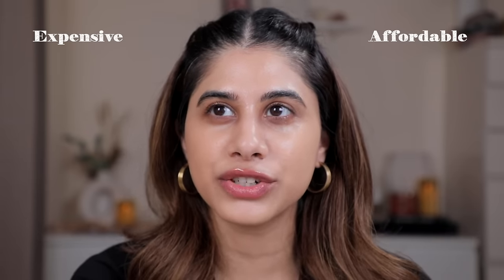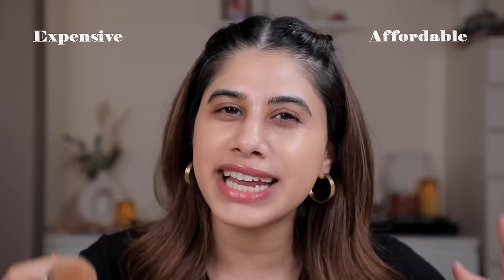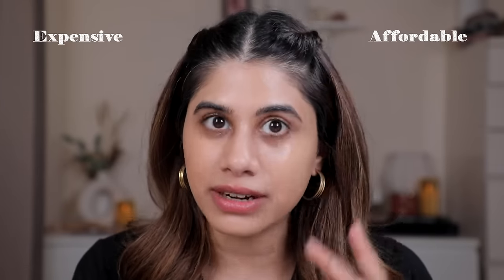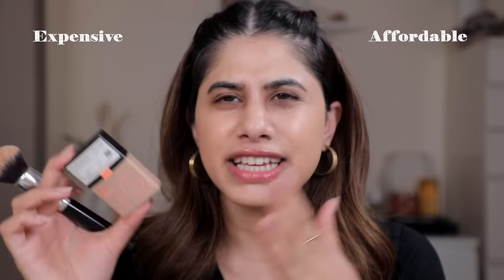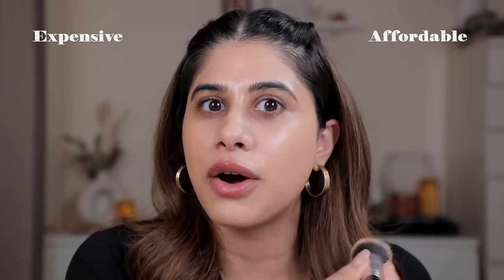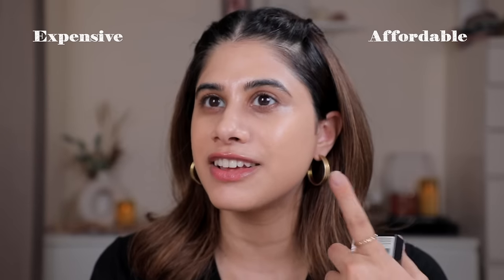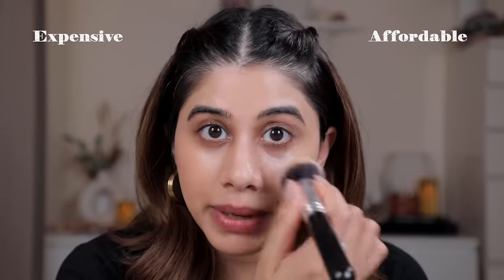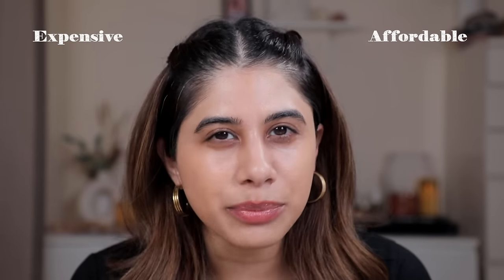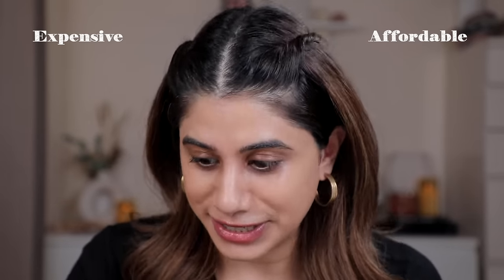Can you tell what's Maybelline and what's Dior? Apart from the shade difference, I think the Fit Me is a solid skin tint — there IS coverage, for 399 rupees! They really need to work on their shade range — absolutely failed there — but for 399 rupees, Maybelline is going to sort out so many of us who cannot afford Dior or Fenty. Makeup overall is getting so expensive, and if any big brand can nail both price point and formulation, we're here for it.